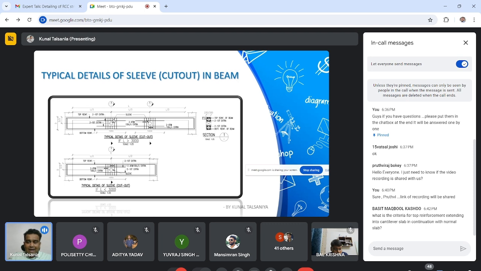Because they are MEP consultants, mechanical engineers, we have to tell them we cannot allow any type of cutout in the confined zone. You have to convey to them that this is our standard practice and they have to follow it. In any case, if due to some toilet area or bathroom area they require some minimum size of sleeve, then we can allow only sleeves which are less than 100 mm. Why less than 100 mm?